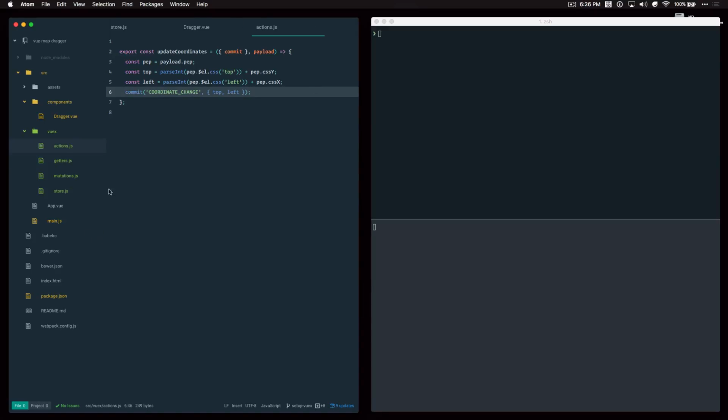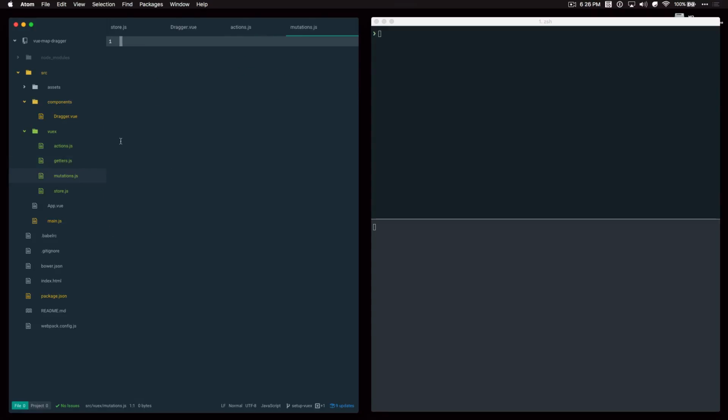Okay, so next we need to wire up our mutation. And we can set up the mutation in a similar manner to setting up the action. So let's pop over to our mutations file.